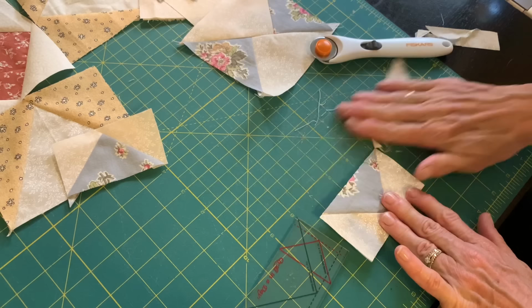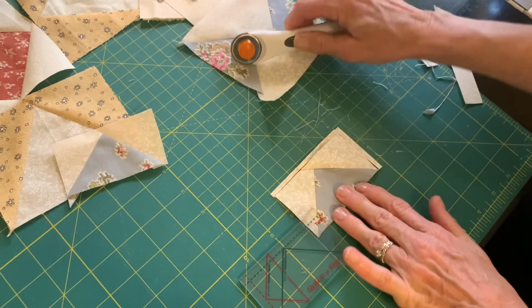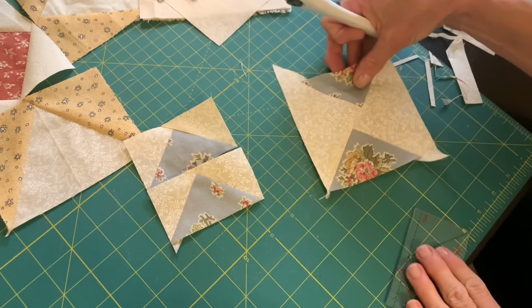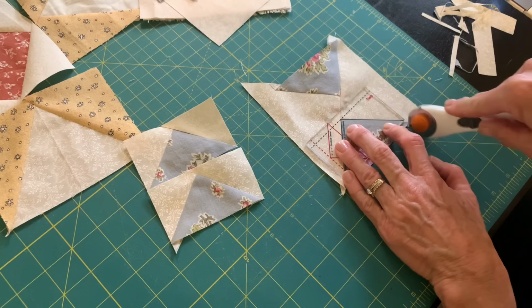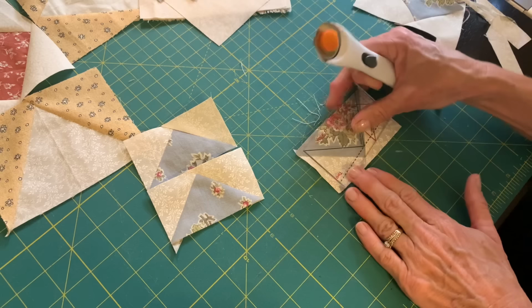Again, I want to mention that my flying geese ruler is made for 1.5 by 3 inch finished geese. So that is the finished size. But if you were to make flying geese another way, you would need an unfinished flying geese. These little pieces right here are not finished. In other words, they're not sewn into the quilt. So at this point, they measure 2 inches by 3.5 inches, and that's the size that you would need that would match up with the quilt block that I'm making right now.